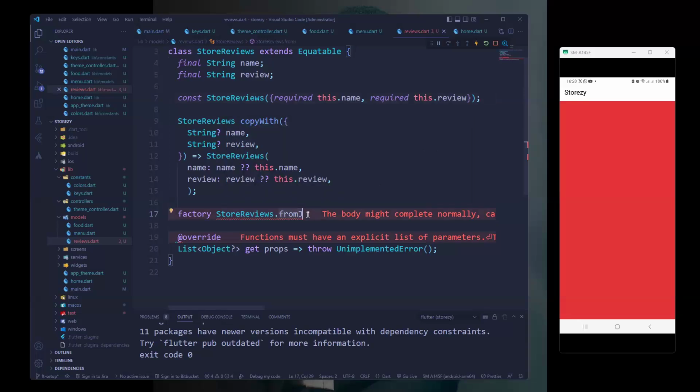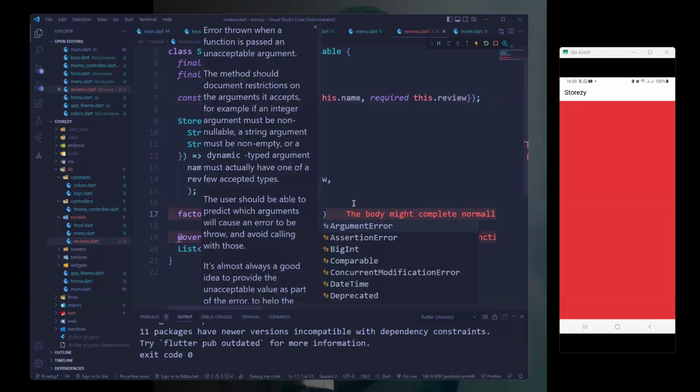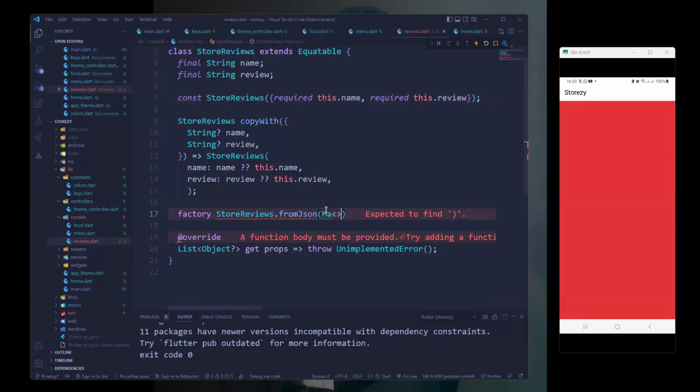So let's create a factory constructor that will convert from JSON format, which is basically a map. The key will be a string, and the value can be dynamic, of type JSON.